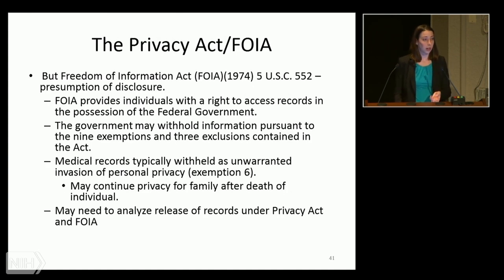So you might have also heard of FOIA, which is the Freedom of Information Act. And this was passed in '74 after the Watergate scandal. The idea of FOIA is that it provides individuals with the right to access records in the possession of the federal government. The government, however, can withhold information pursuant to 9 exemptions and 3 exclusions in the Act. Medical records typically fall within an unwarranted invasion of personal privacy, which is exemption number 6. And that protection under FOIA may continue after the death of an individual for the benefit of the privacy of the family.